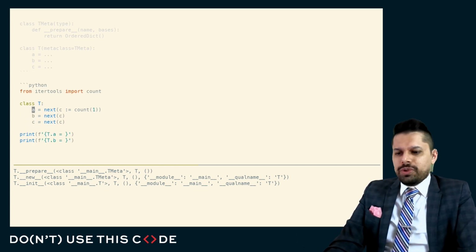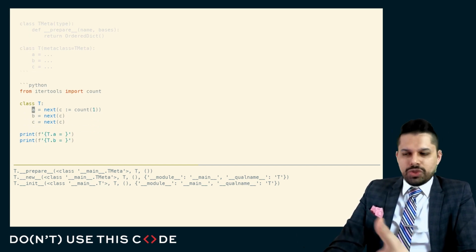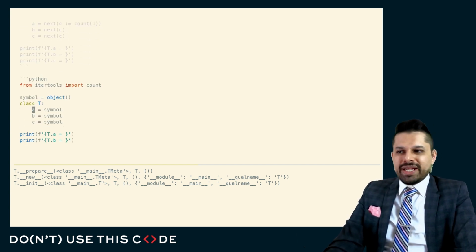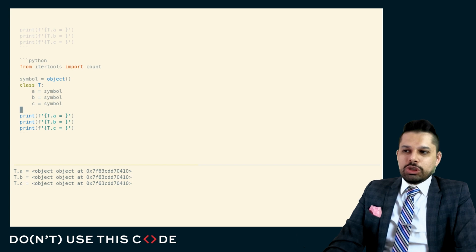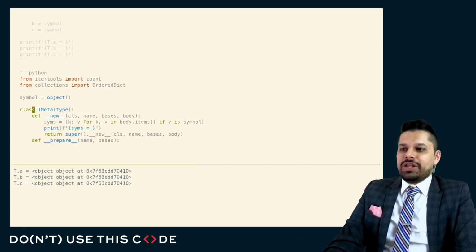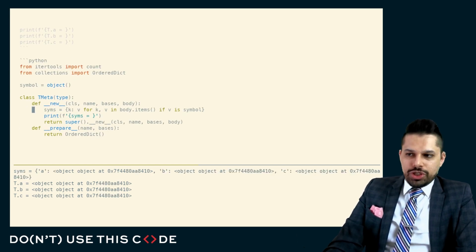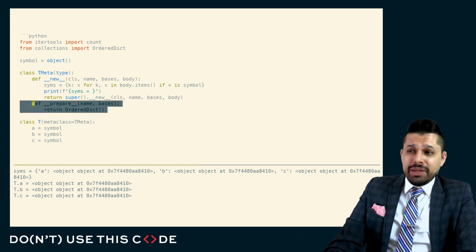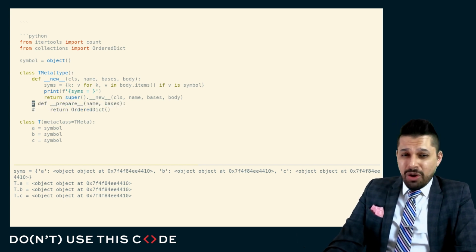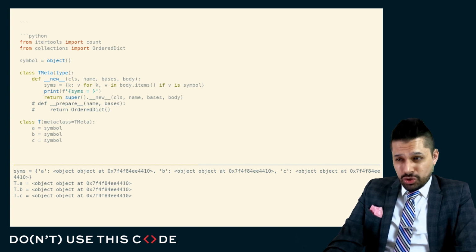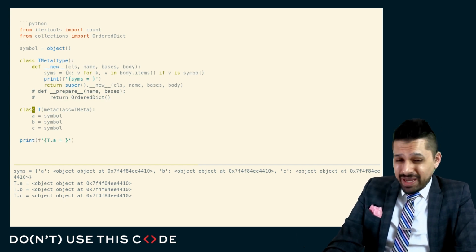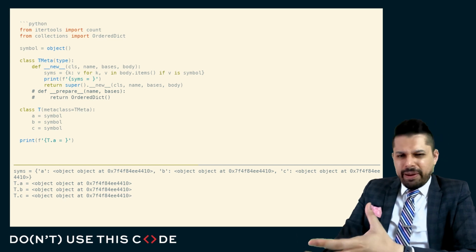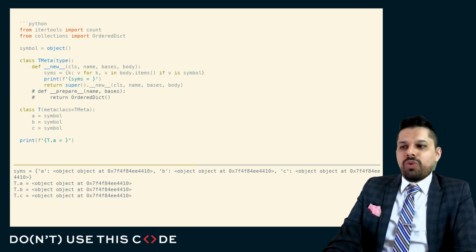You could use some sort of mutable iterator, like a generator or whatnot, but the preference was to be able to set some symbol and then track that symbol in the new, and to know what the original ordering was by using an ordered dictionary. Now, we don't really need prepare anymore because Python dictionaries are now guaranteed to be ordered by insertion order, which means Python namespaces are also guaranteed to match insertion order. And so the use of prepare is even less interesting than it was originally.